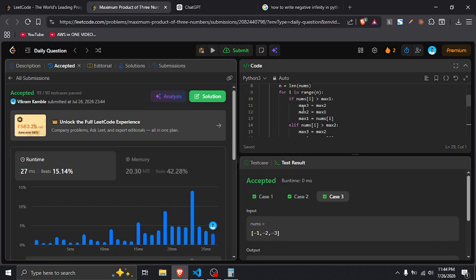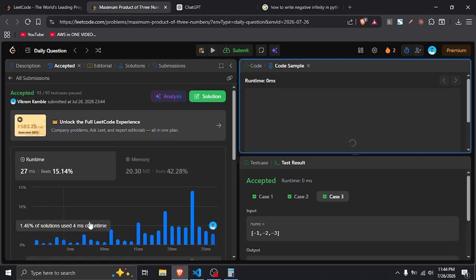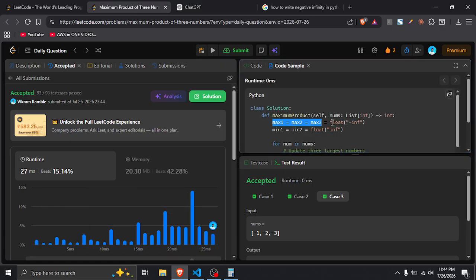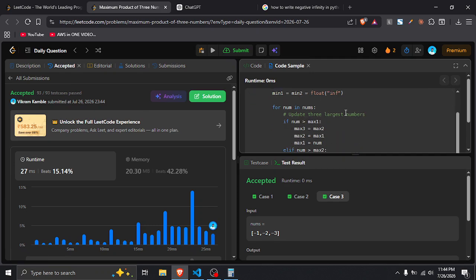By the way, I understand the problem, but why is my solution very slow? Let's see what the other codes are. Max one is minus infinity, yes, correct. I can write also this: for num in nums, if num is greater than max one, then update.